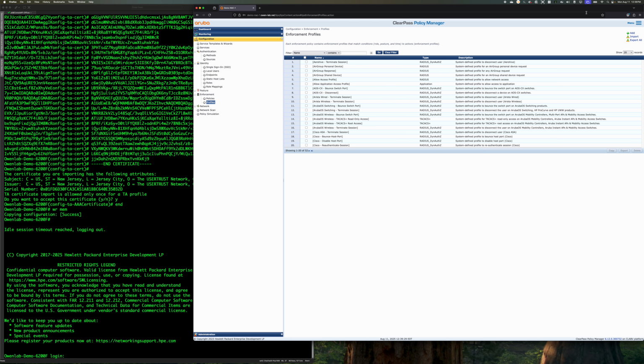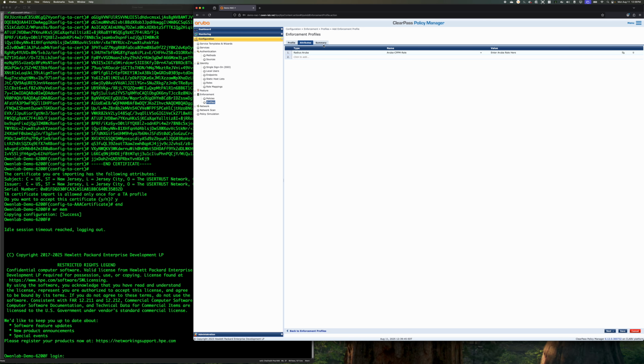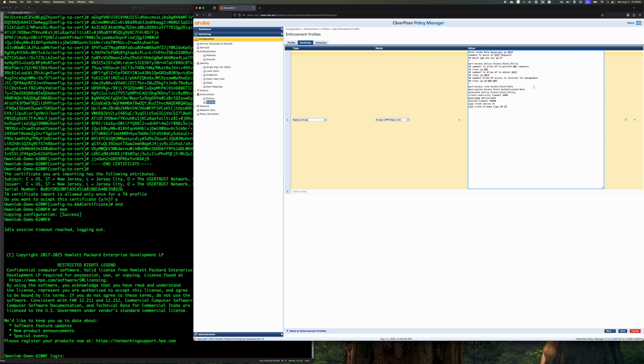So what this is going to look like is we're going to go through here. Already is download. CX wired profiler enforcement. And it's going to be CX switch. It's going to be advanced. And what we're going to do here is going to be very, very simple. I'm just going to steal one of these from one of the other ones I've already created, which is another reason why I love to use copy and paste.